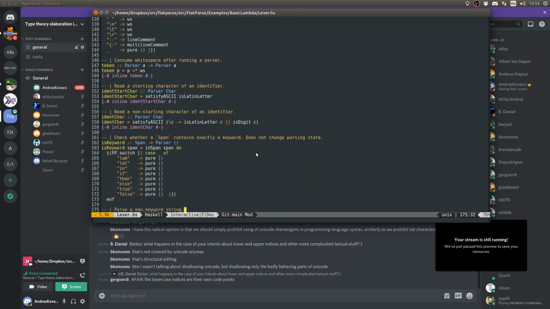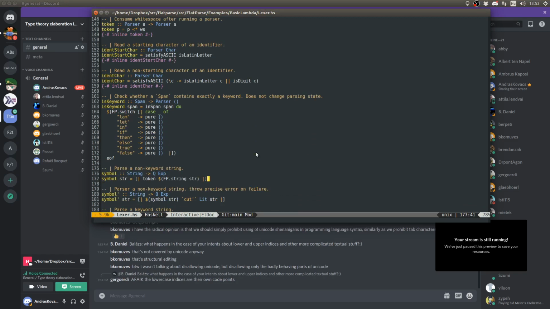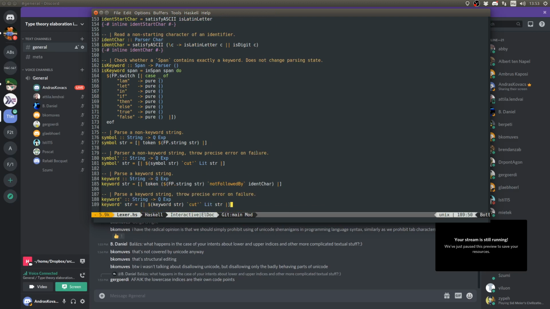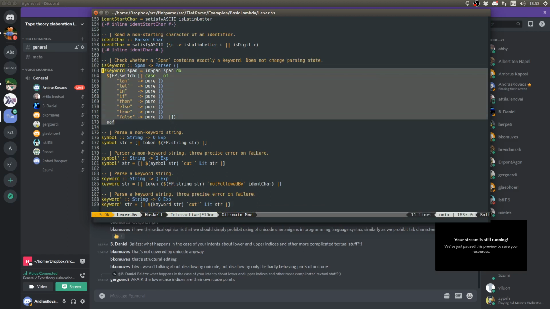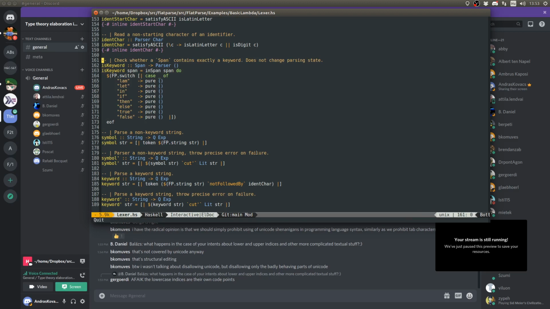Okay, and here then I have a bunch of wrappers on symbols and keywords. You can see here that I have a function called isKeyword, and this is a really efficient way to test whether an identifier is a keyword. Usually we want to disambiguate identifiers and keywords, so an identifier cannot be a keyword.